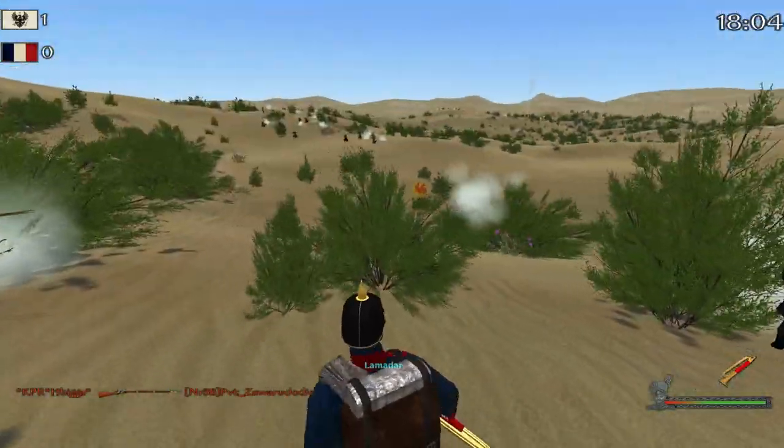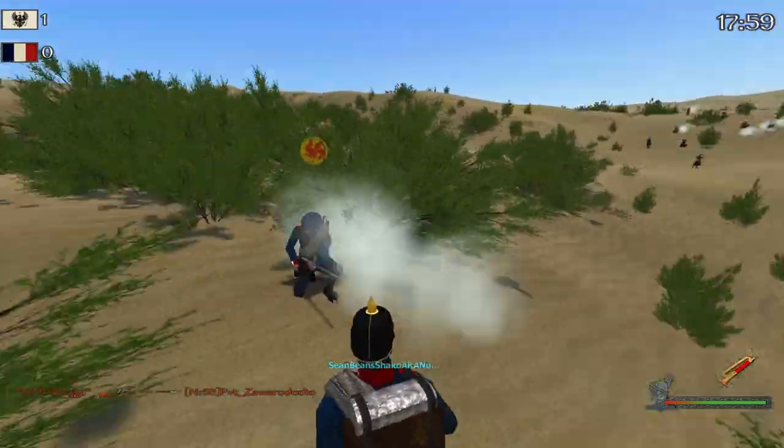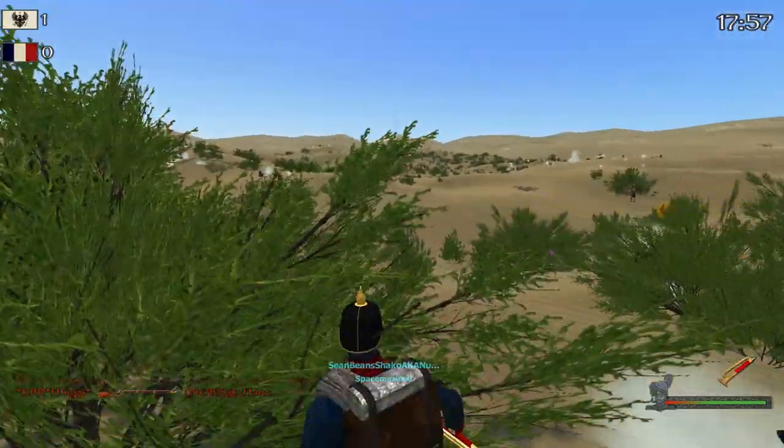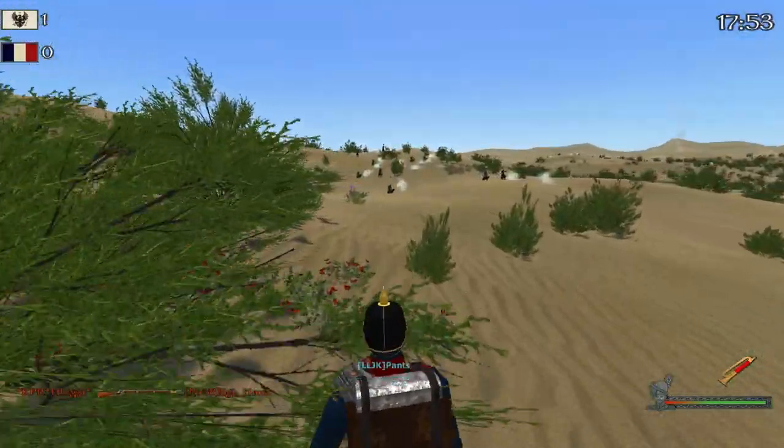How can I see them to shoot? You might have to move out of the bush quickly, take a shot, and then hide behind it again. It's perhaps the best idea. 3 pixel tall pillars on the horizon. I'm gonna run, grab a gun, I'll be right back.